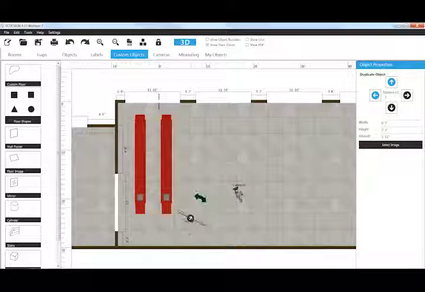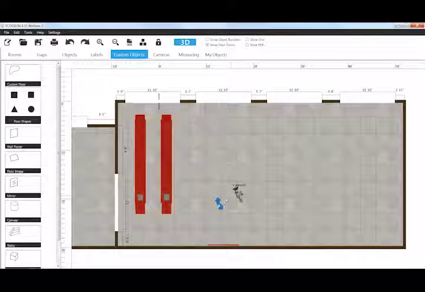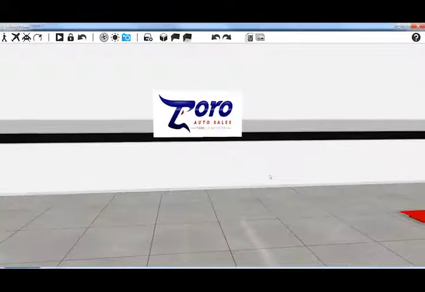And let's put him over on this wall. When you rotate things, it will snap to 90-degree increments. Not the camera, but objects. So now if I look at that guy, looks pretty good.